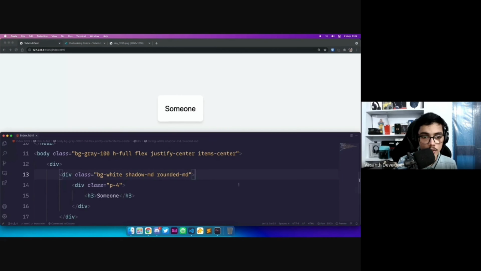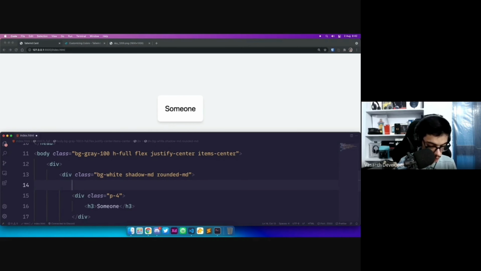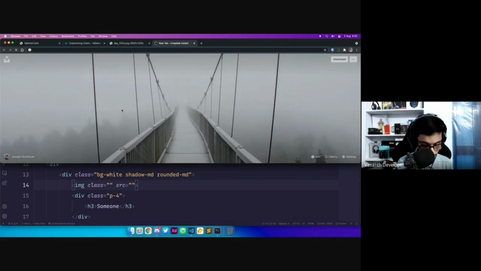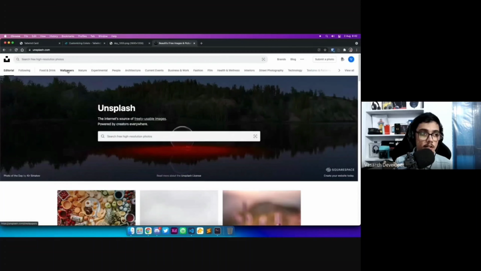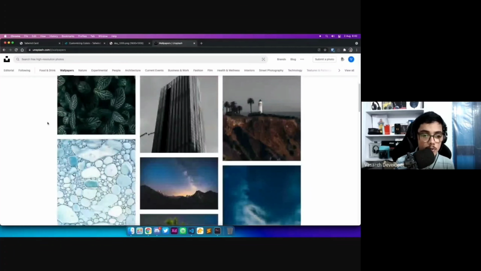All right. Now let's place the image. What are we supposed to do here? Let's do img. No, it's not a hashtag. So let's call it profile background, or let's just remove alt for now because it gets confusing to have the markup there. Let's add a class here, and let's go to unsplash.com. That's where I pull all my images from for my web development projects. Let's go to wallpapers, find a random image.